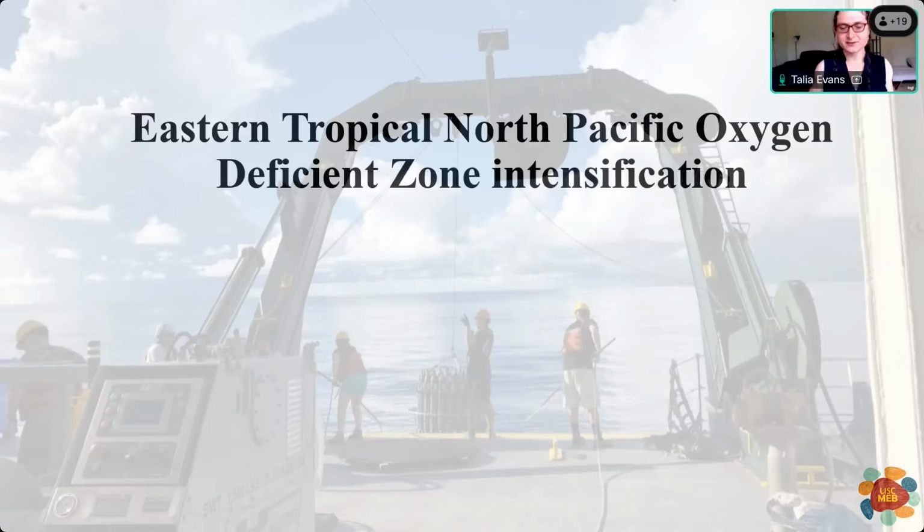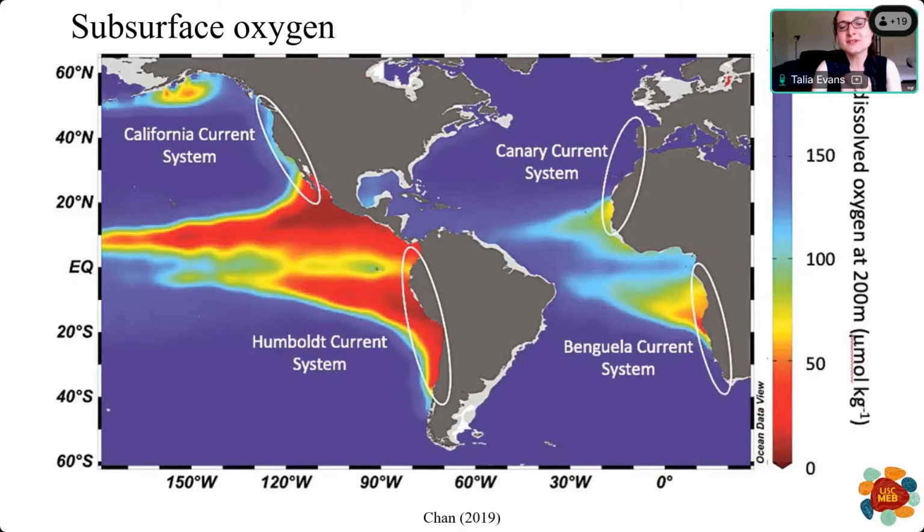So, without further ado, here we see a figure of oxygen concentration across most of our planet, focusing mostly on the Pacific. You'll see there's this blue where there's high oxygen and red where there's low oxygen, at about 200 meters. It really shows the oxygen deficient zones of the Pacific, and notice the California Current overlapping with this northern one, which is going to be a heavy feature of my talk.